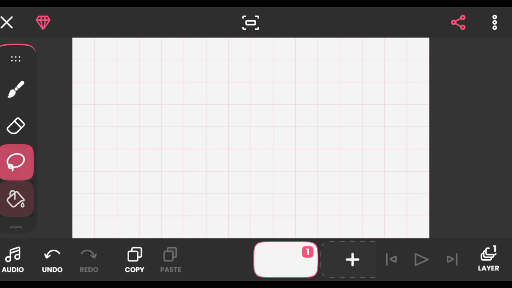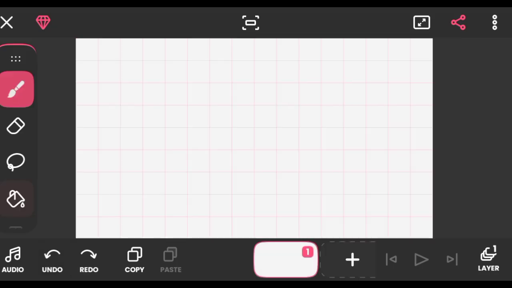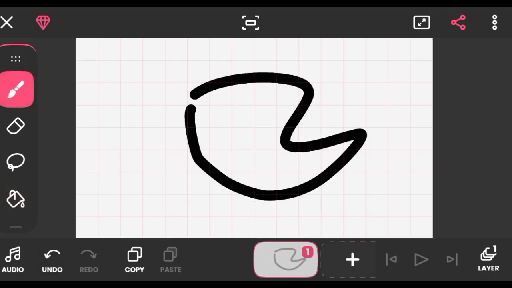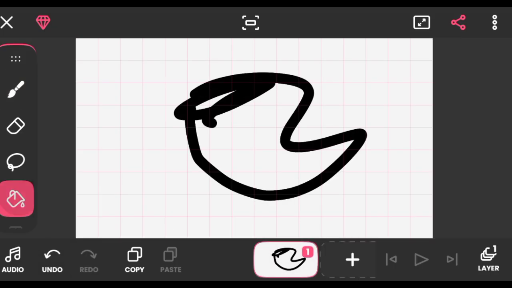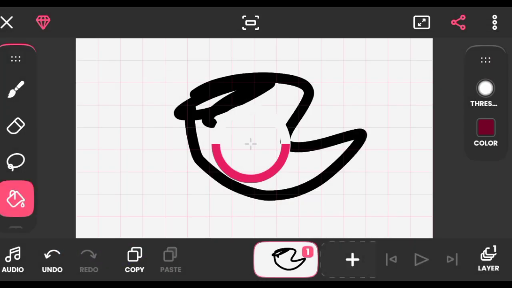Here we have a bucket, you already know it from MS Paint. If I draw anything here, I can fill it up with this bucket, selecting any color, also from the screen, like I choose black and I fill it.